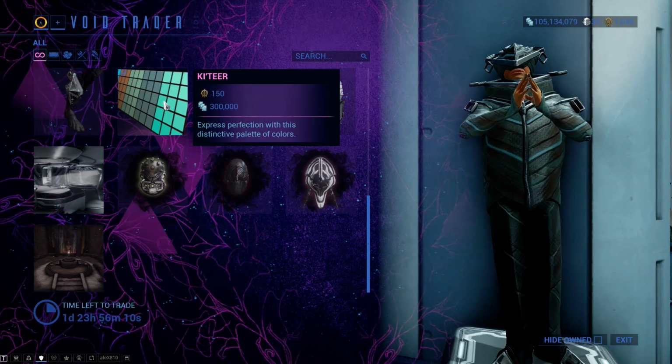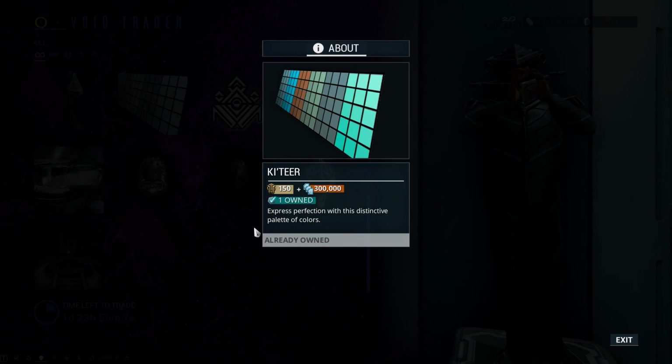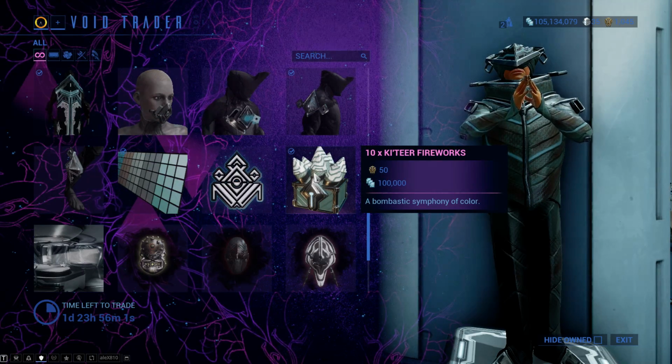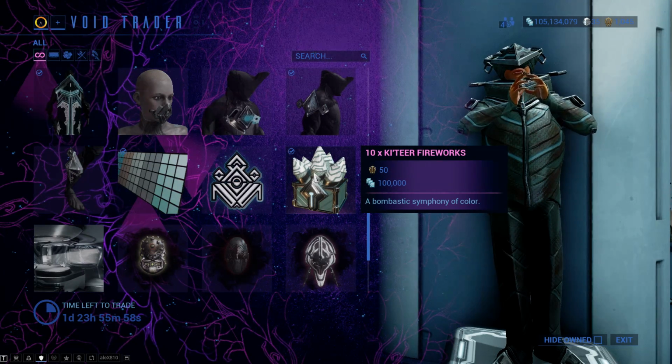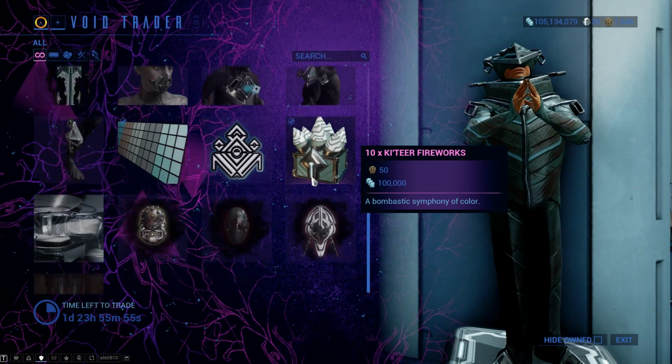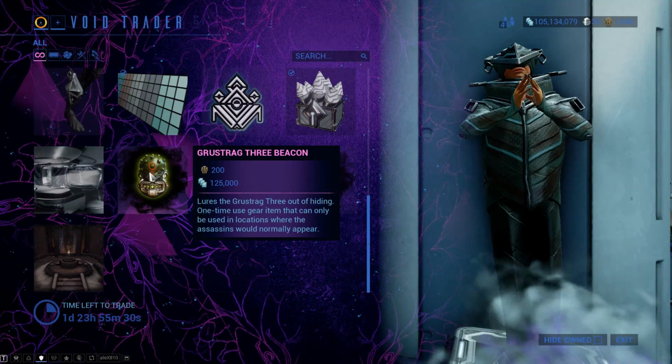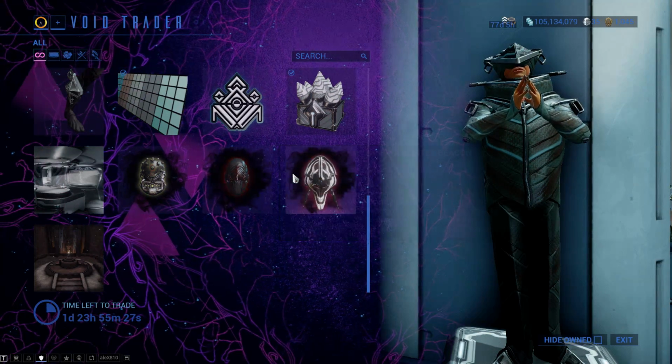There is, I just noticed something else. The Catia color palette, which, yep, that does have some pretty nice colors to it. There is the tribute glyph, the 10 Catia fireworks. Only way to get them is from him, and it's actually really handy that it's 10 now instead of what it was. And the Catia stencil, this is only usable if you have opened up the personal quarters on your landing craft. And that actually looks pretty nice, and is a nice way of getting them, because I know that the ones available from the marketplace can be quite a pain, but the color options on this, ooh, that could actually be really useful. There are the beacons for obviously Grustrag, Stalker, and Zanuka.